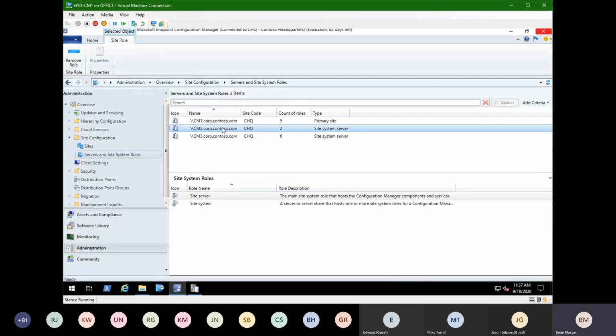Also note that when CM2 does go active, it reinstalls all those roles under the covers. And if you ping pong back and forth, never ever go from active to passive within 5 minutes or something like that. Give it a full hour to bake before you try to back out, or you can hose it. I've seen it in my lab take all night to recover from trying to go too fast with that. Give it like an hour or something like that if you're going to do it.